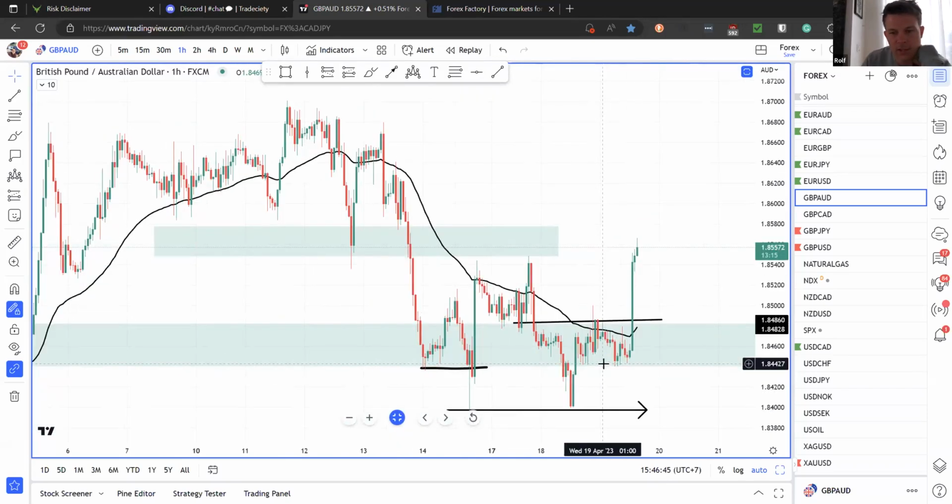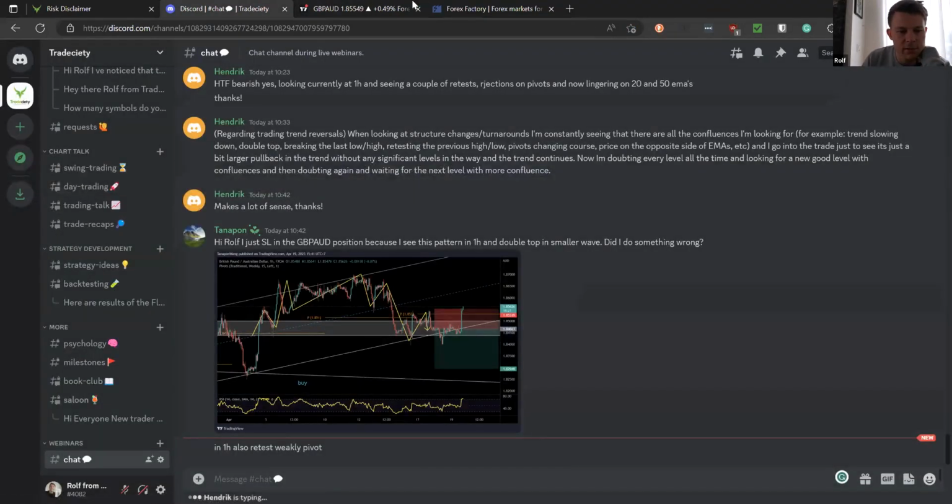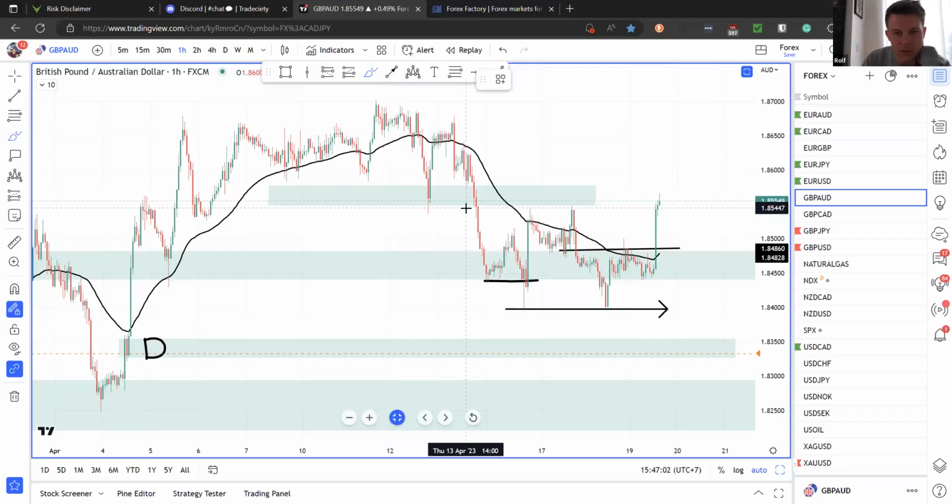I would say it's not a surprise how it played out, bouncing here, going back into the range, not following through on the trend reversal. Overall, nothing is completely wrong with the trade. It just didn't work out. If you keep taking those trades, I guess you would have a trading journal. So make sure you mark them as against the higher time frame trades. Over time you will see the data on it, and then you can see if those types of entries are a little bit too aggressive, then you have to reevaluate.